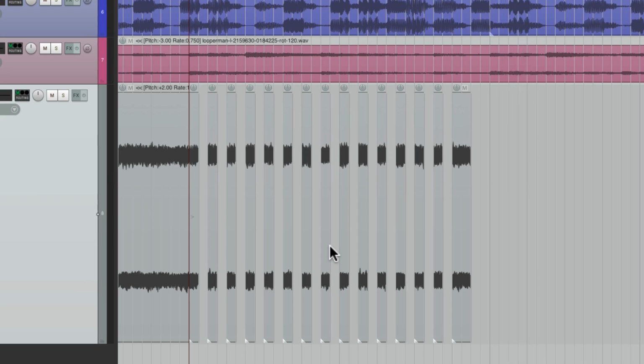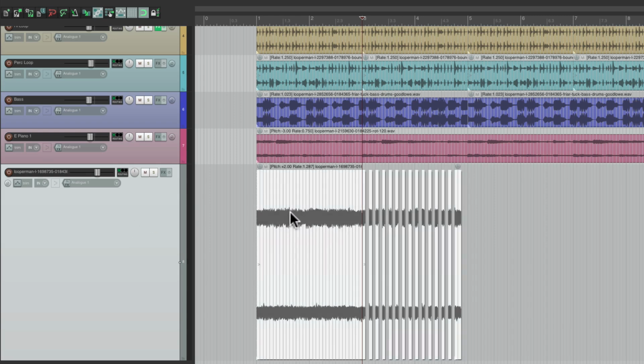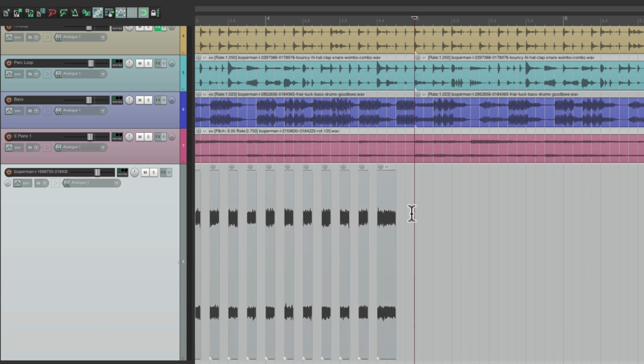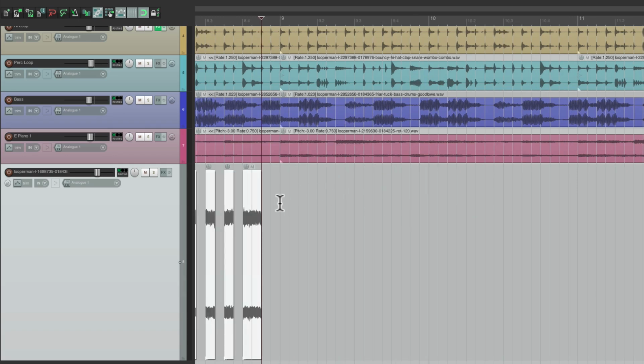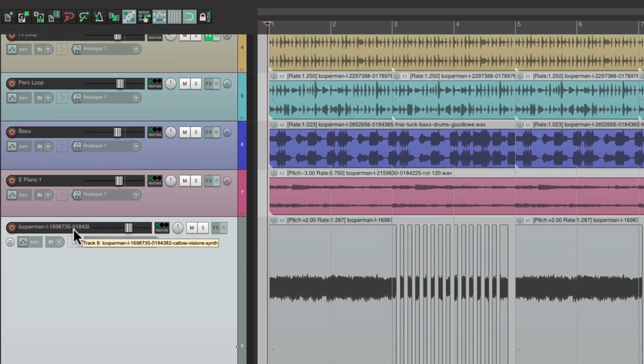So now we can duplicate that. Let's select everything, copy it, and then paste it right over here. And at bar 9, that's enough. Let's give it a name, synth1, and a color.